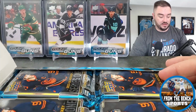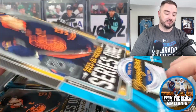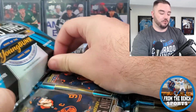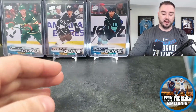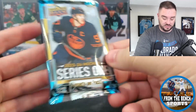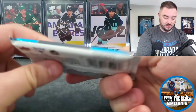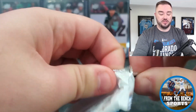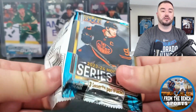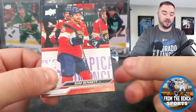I have seen some of these cards. Once again, like the 1 of 1 Bedard, or the super short print Bedard draft day looking thing with him holding up number one finger, everything else. So we'll get into it. I said 3 inserts per pack this year instead of your 1 hit per pack, kind of in the middle of the pack. So here's a look at the packs. I said a little bit thicker, obviously. Their plan was to eliminate a lot of the base cards, which I'm not angry about, because if I look over there, I can tell you I see a lot of base cards just sitting behind this thing.